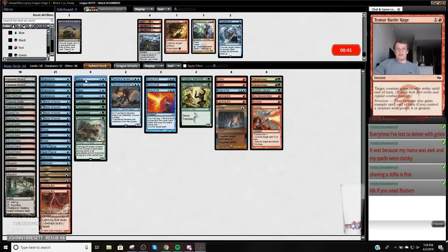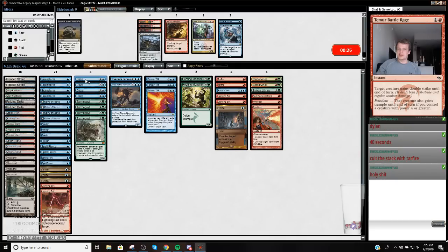I honestly kind of like, because an often play pattern against Grixis on the draw is that you have to Daze a bird on one. Cut the stack with Tarfire. Yo, we're cutting it close.